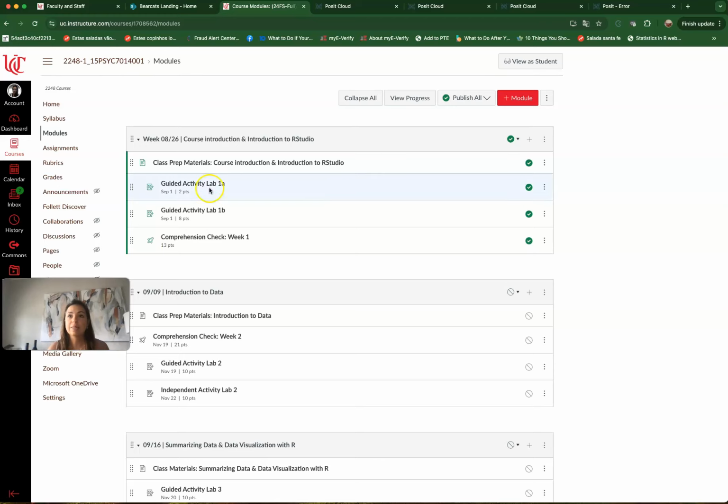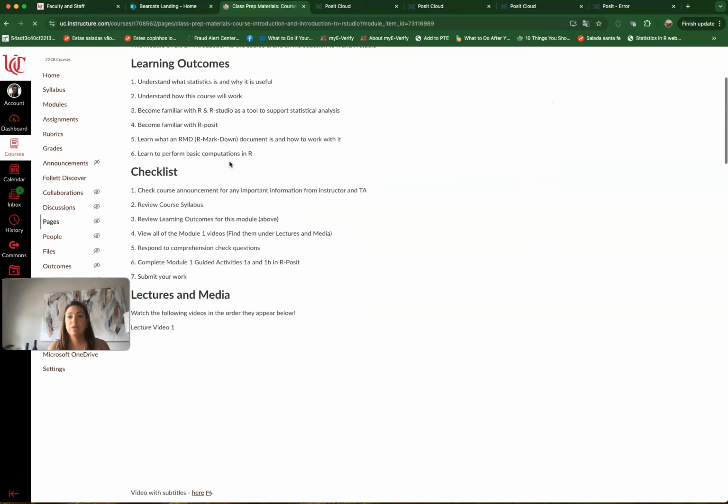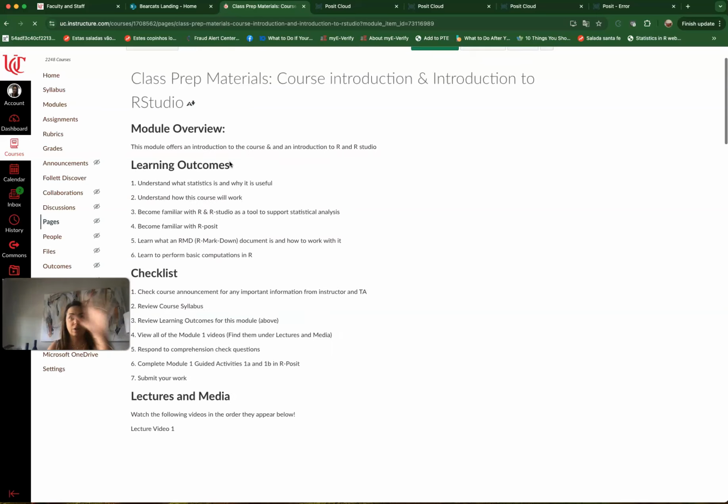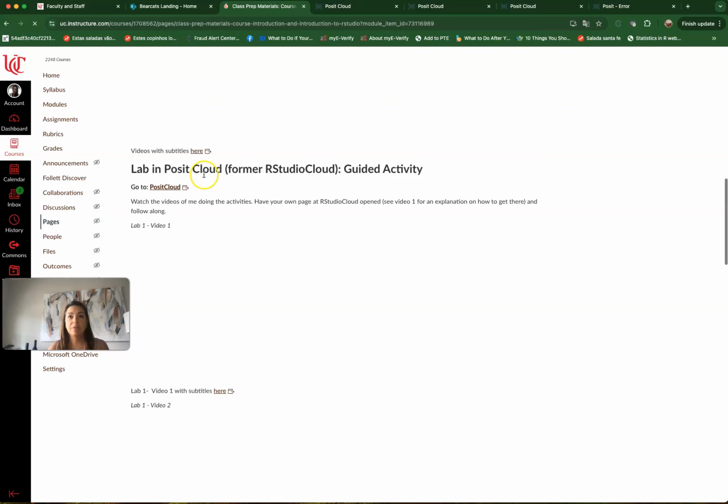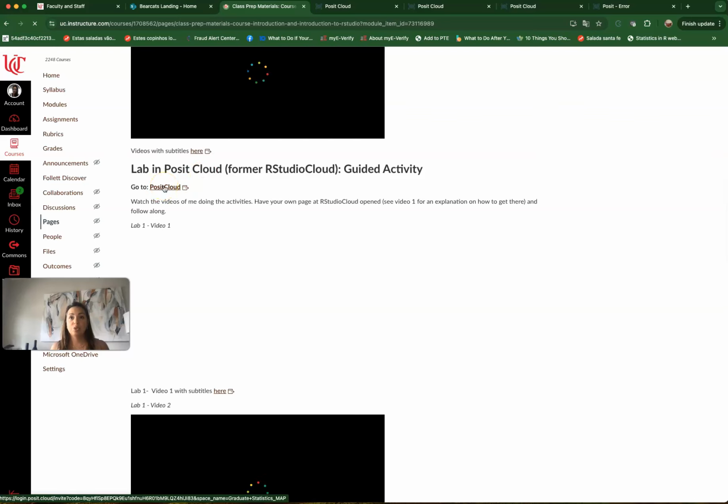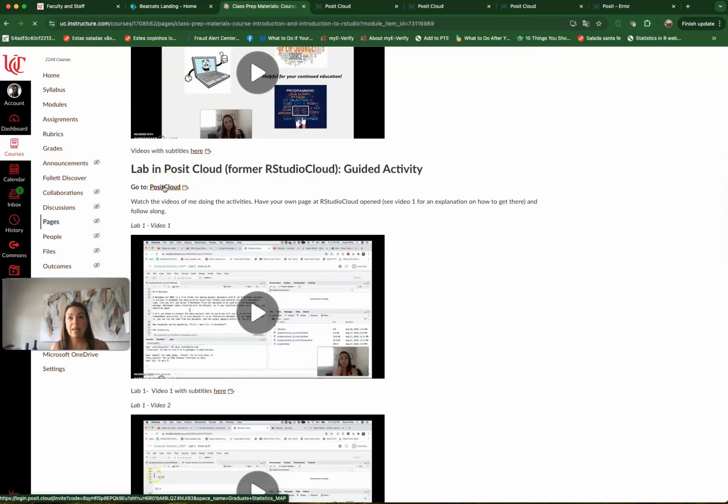Okay, so without further ado, let me help you understand how to log in to Posit Cloud, where our analysis labs or analysis projects are going to be done. So again, if you go here on our course prep materials, you will see a link to Posit Cloud. The name of Posit Cloud used to be RStudio Cloud because it is really working with RStudio on the cloud.